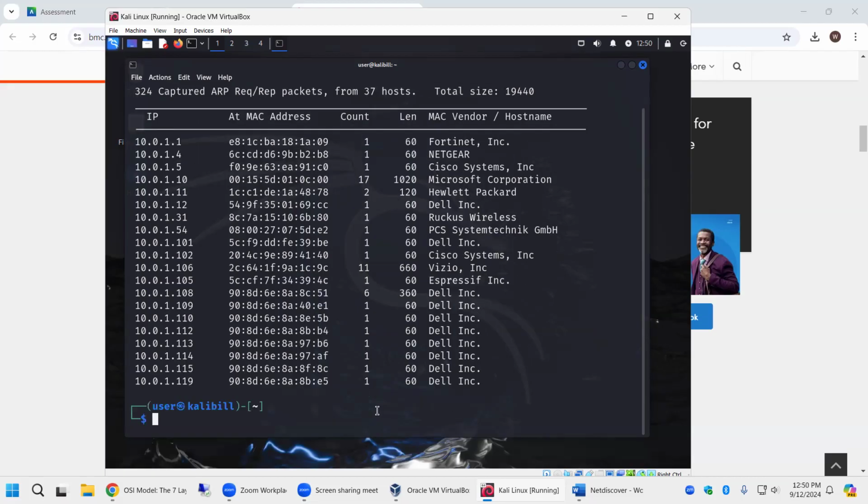When you're done, you can type Q, which is very common for a utility that just sits there and does things. When you want to get out, you type Q. Where's the count and when? That's how many times we've communicated with them. The length would be how long the packet is, so how much information it looks like. It looks like a single packet is 60. And then each time we communicate, it would give another one. I'm not sure why some we only communicate with once and some more. That would be the algorithm of whoever designed this program.